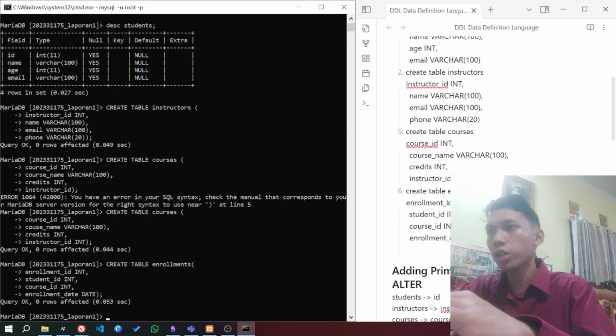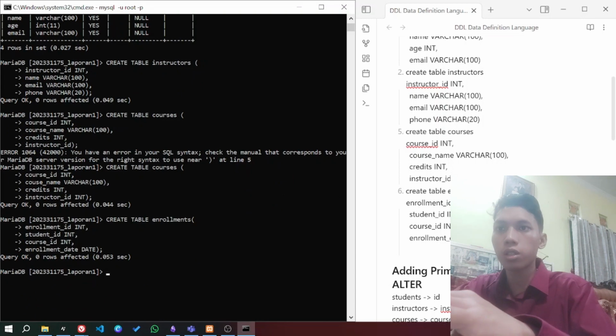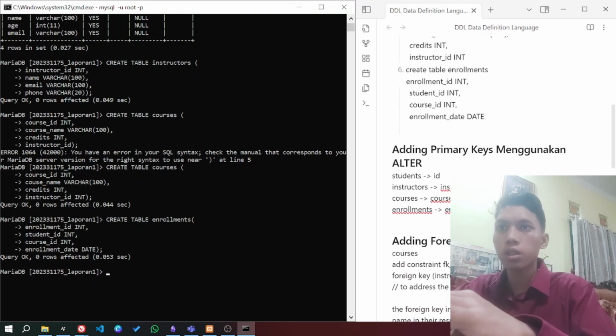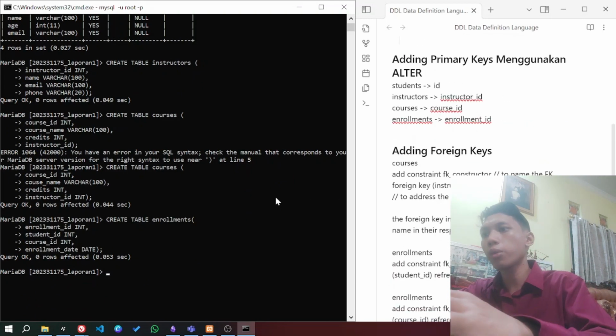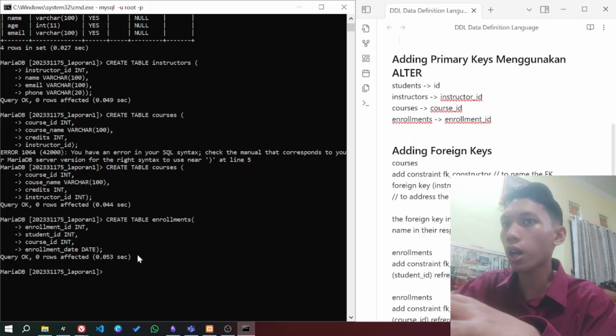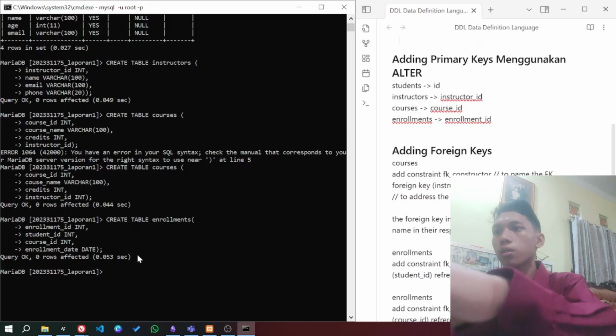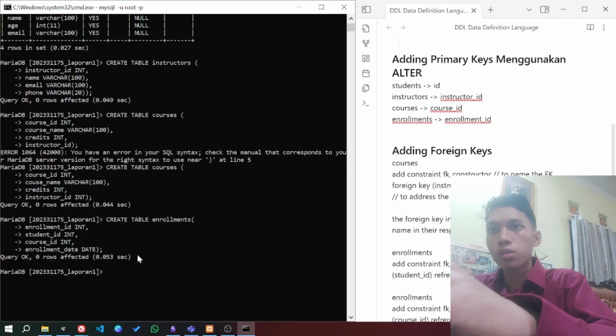So we already created all the tables we need to create, and then it's time to add the primary keys first before we add the foreign keys. So the first primary key we're going to add is in the students.